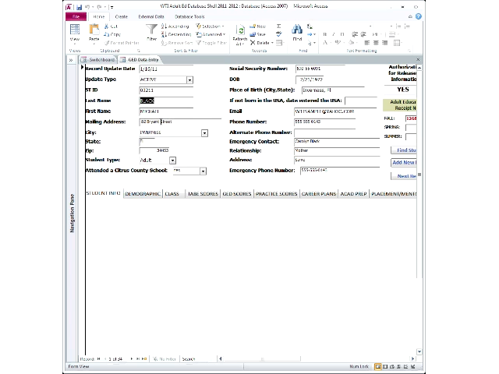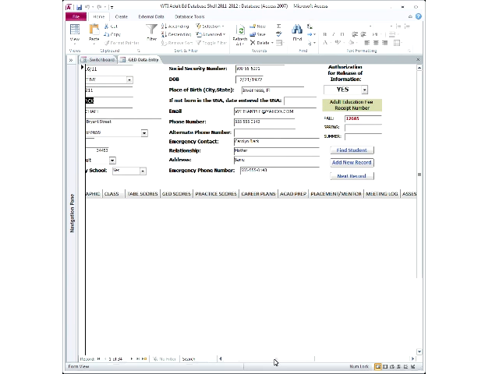The nice part about this database is all of this information that is here stays on the screen no matter where else you go and access. So they always know what students are looking at, even if they get interrupted for a moment. And I'll slide this over a little bit. When I open this up on my computer, I see everything, but because of the navigation window for Illuminate, it's a little more restricted.